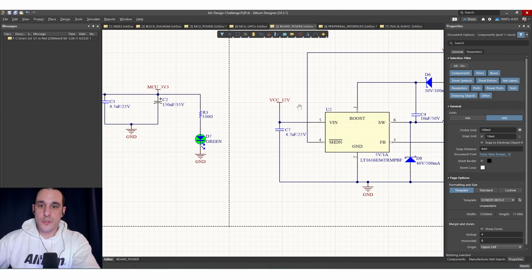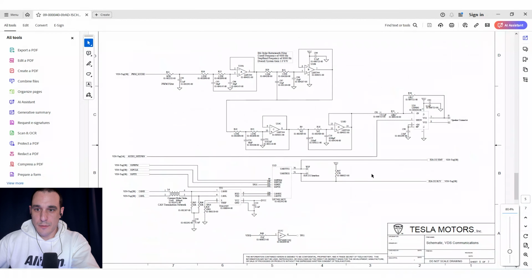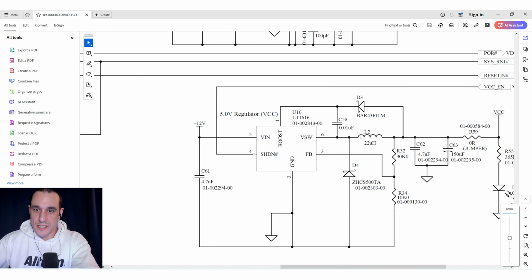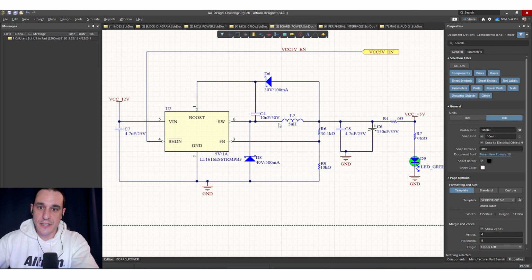Next, if I just jump over to U2 and then I compare this with the original schematics, we see a couple of other minor modifications. Just zooming in here on the LT1616, we can see that L2 was 22 microhenries, and then here on that same regulator, we have L2 being 5 microhenries. Again, this is one of those things that you would want to test or simulate. 5 microhenries is a little light compared to the original value in the original schematics, so you would want to just check that to make sure that that is an appropriate amount of inductance for this switching regulator.